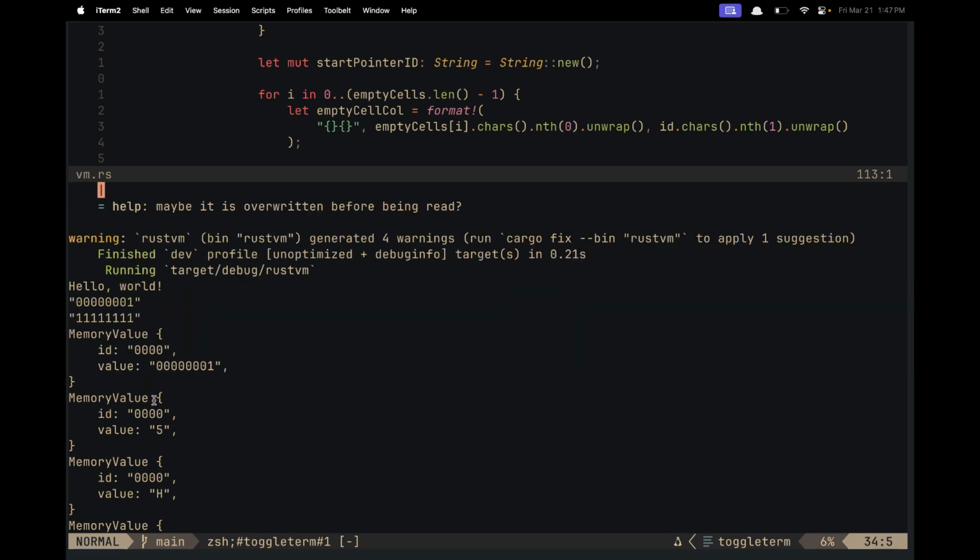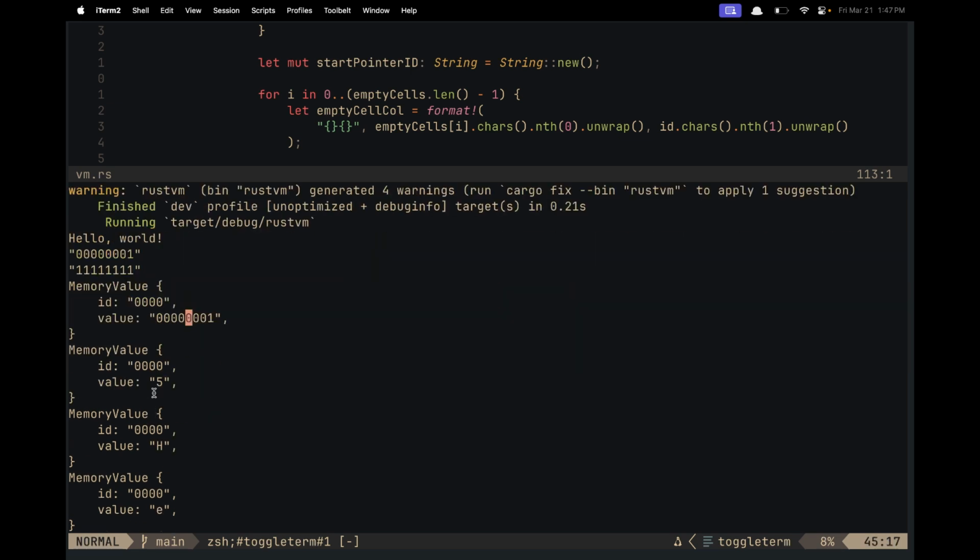So 0 0, not that. Wait, why do we have this? Okay, I'm not really sure why. Why is it allocating? Where's the ID 0? Isn't it supposed to be empty cells of i?